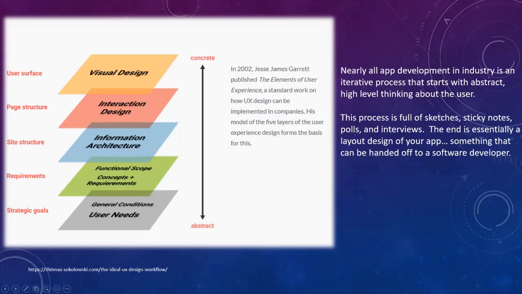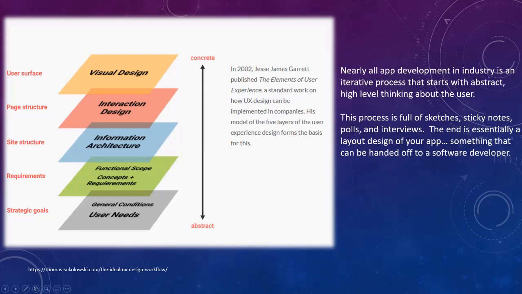And then after that is information architecture. So that is, I want to have this be all one page, or I want to have them clicking on lots of buttons. I do or don't want to scroll to get to new information. That's what I mean by information architecture for the site. And then you'd have to get into the page structure. So any given snapshot of your site is going to have a look and feel to it, and you want to make sure that works well.